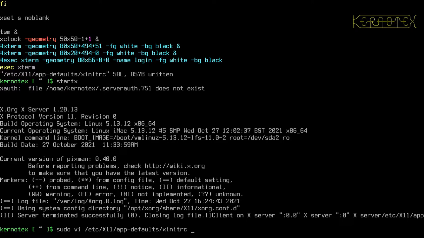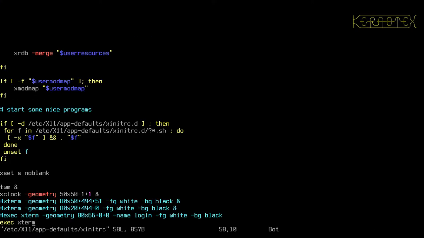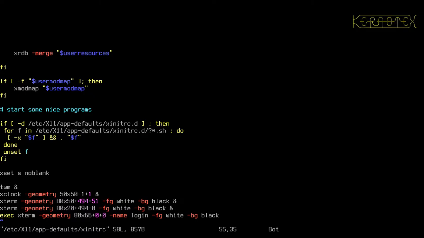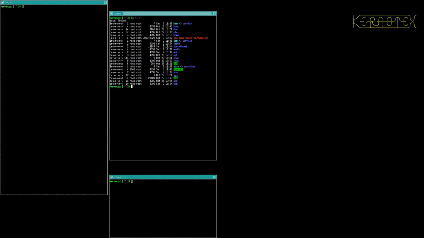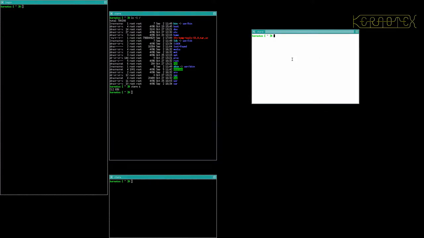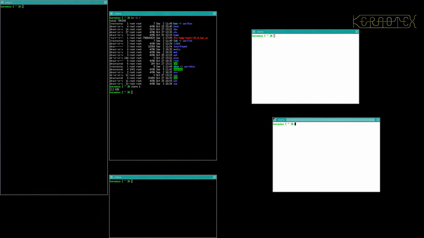So what I was explaining is about the xinitrc, which is a global configuration file for Xinit. Each user can have its own xinitrc called .xinitrc in the home directory of the user. But I'm just setting it globally for the moment. And what I was explaining was that you can either change the reverse video setting or emulate it by adding in these commands, FG for foreground white and BG for background black, but you have to do that for each Xterm you've set up to load. So if I start X now, you'll see they've defaulted to the reverse video. The only trouble is if you start a new instance of Xterm, then it appears as the default white. Likewise, if I start it from the desktop here, so it's not really foolproof.